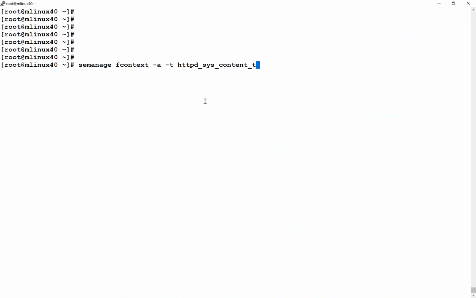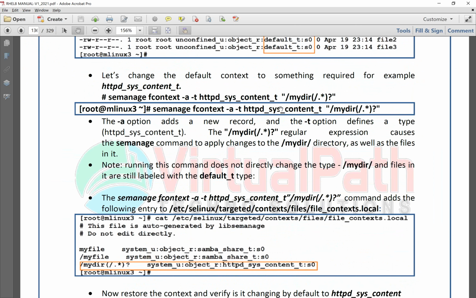Right. And which directory do you want to change? I want to change it for the directory called SCDIR. Now if you do it like that, only the directory's context will be set to default, but we have some content in the directory. So my requirement is not only the directory, but the content present inside it should also have the same default context. In that scenario, there is a different approach we are going to apply.